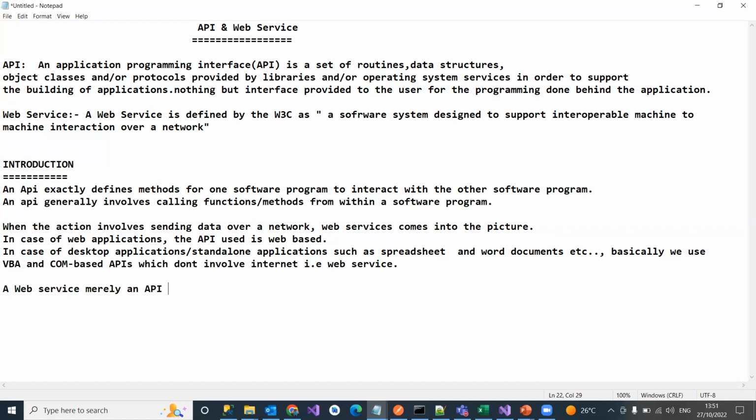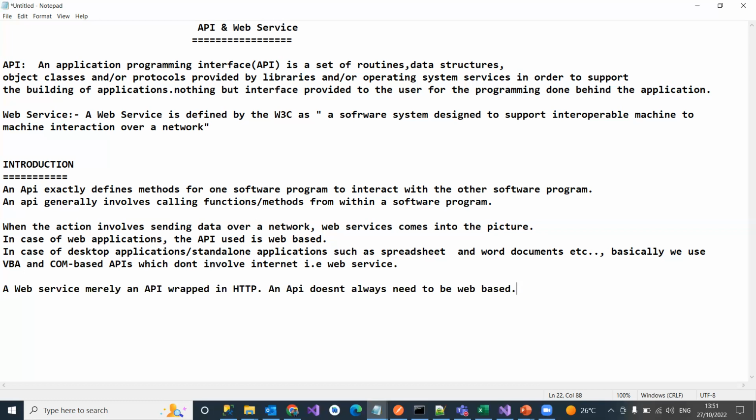An API does not always need to be web-based, right? It might be non-web-based also. That's what I'm talking about, standalone applications. So a web service is merely an API wrapped in HTTP.